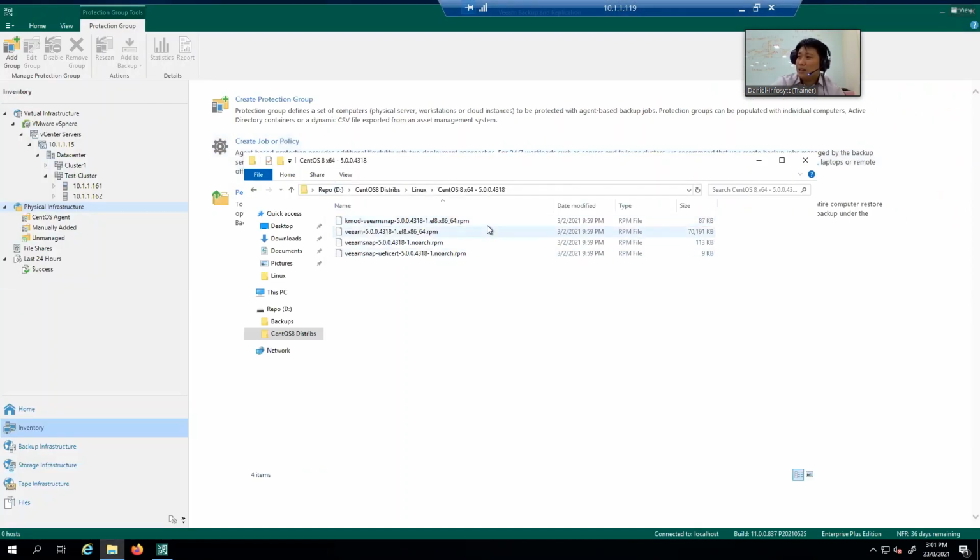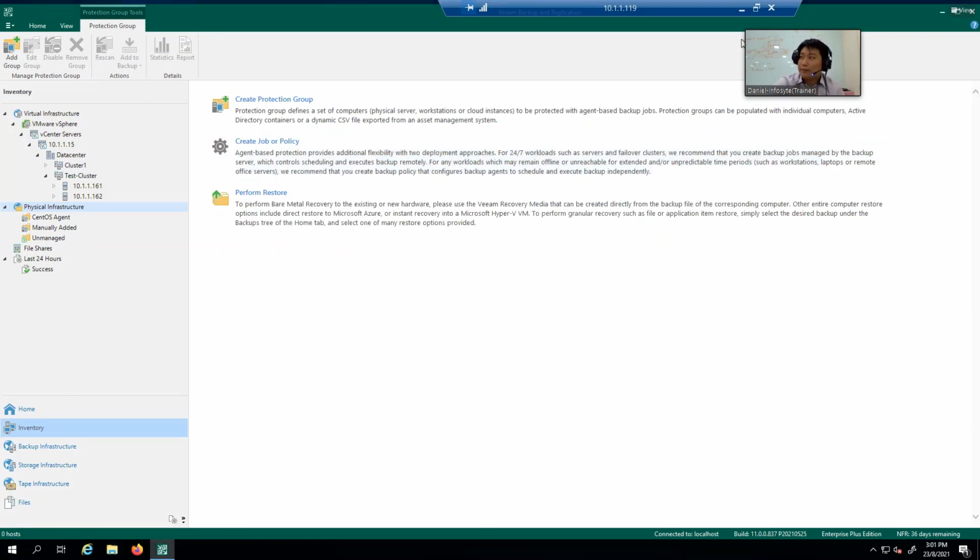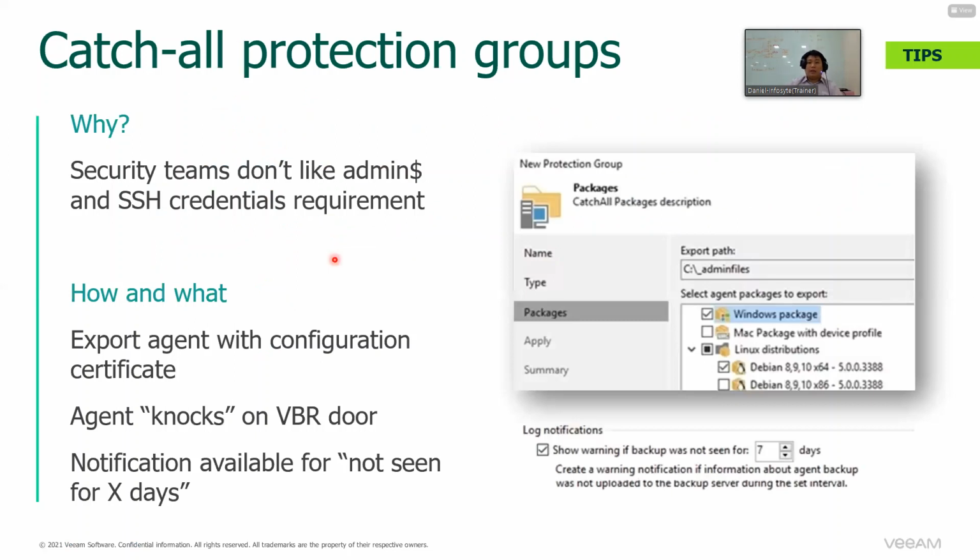So you will see that the package comes with a few software usually required. Okay, so this is Linux. So you can explore later in your lab for Mac or Windows to see what the data content is inside. In your lab later, they don't really show you how to configure this, so I give you some demo, give you some idea where you can look for it. Later, you can do some exploration yourself in the lab environment.